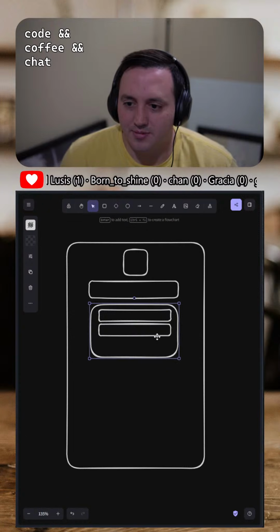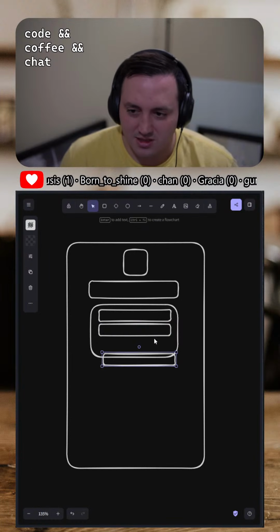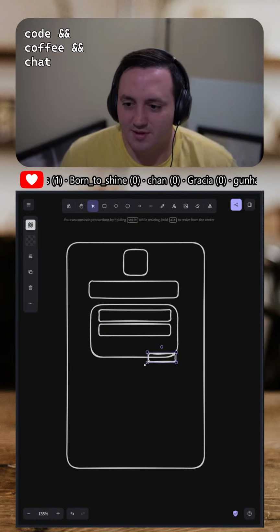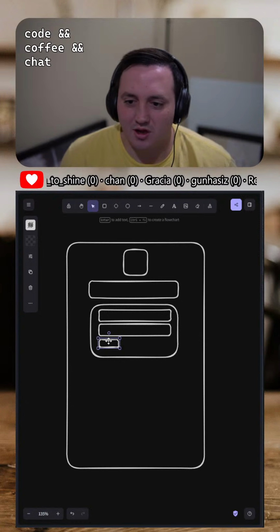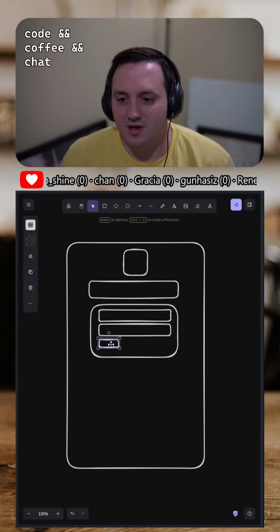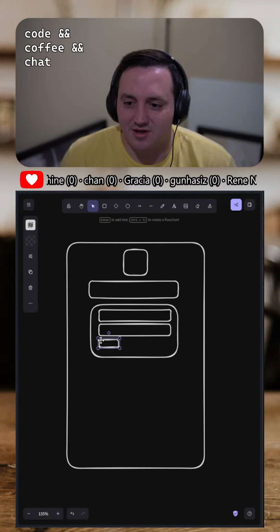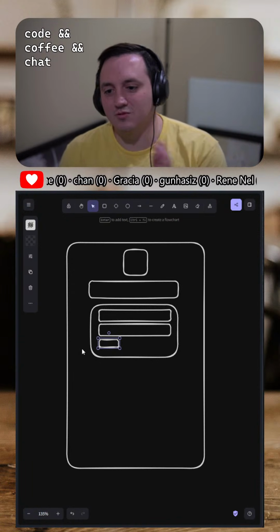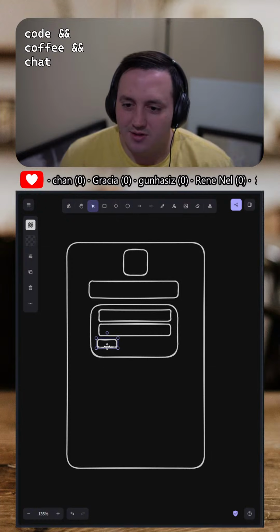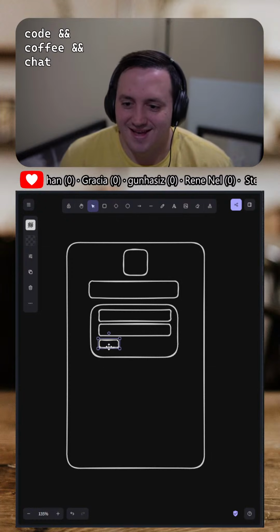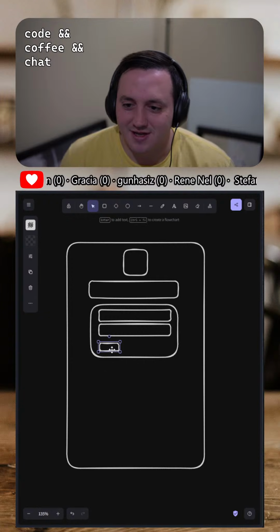And then a button. This is my best version of a wireframe. Also, this is a hot take, but buttons always go on the left side of forms. If I'm a user, I shouldn't have to type left to right and then reach to the right to click on a button. So buttons always go on the left. That's probably a hot take for designers. So I'll have a button.